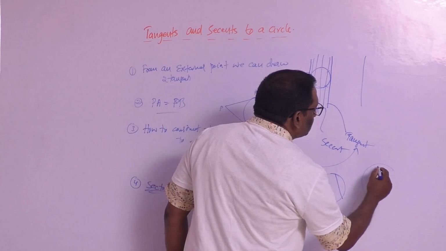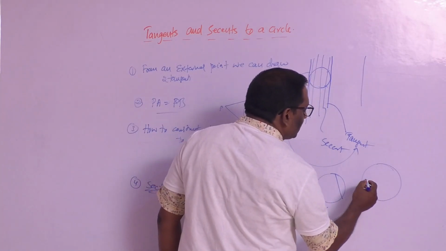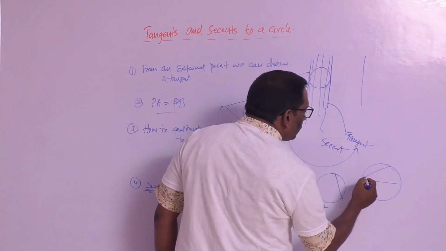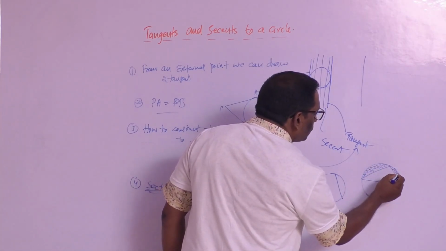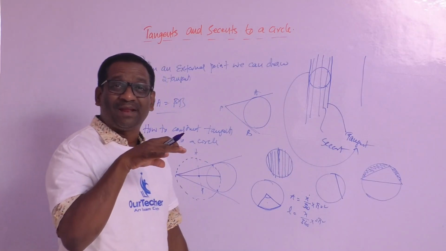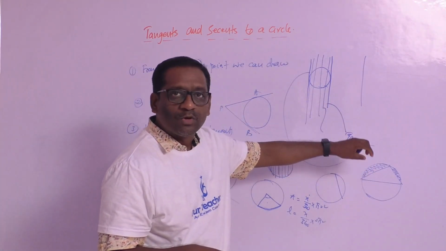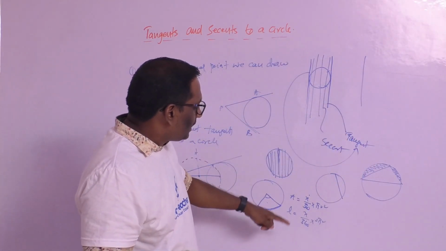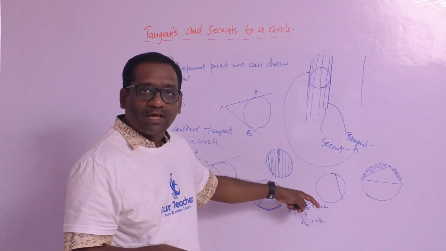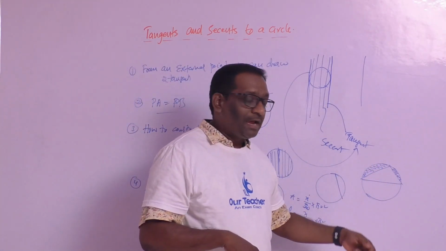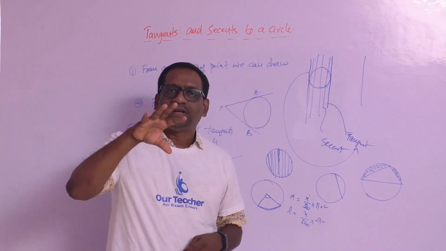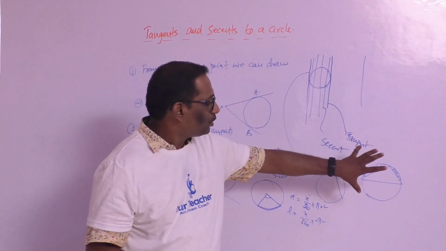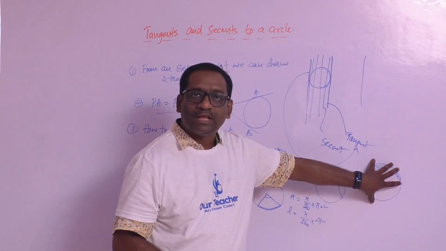See, they will give sums like this. If you consider this is the part, they will ask us to find the shaded part which is given in the diagram. So we have to use compulsorily either the area of the sector, or the area of the semicircle and the area of the triangle. Different types of shapes they will give. With the help of the different shapes, we have to subtract from the area of the circle.